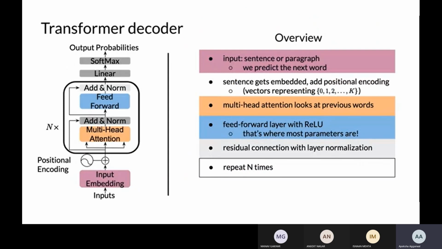Then we looked at the transformer in the last turn. Again, just a quick recap. In the transformer, we have inputs, that is embedded vectors. Then we have positional encoding. Can anyone of you tell me what is positional encoding and why do we do this?